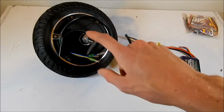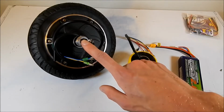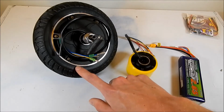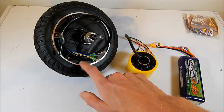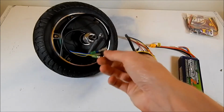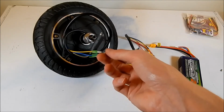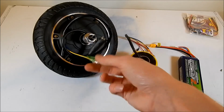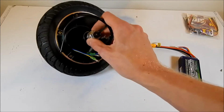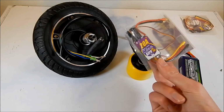The larger wheel here, we're actually going to run on 8S by combining two 4S batteries in series to pump up the voltage high enough to get this thing to run, because this thing requires upwards of 25, 26 volts and higher to get it to move, or at least that's what it's rated for. You can probably get it moving lower than that, but it will spin a lot slower, so I do want to give it as much juice as I possibly can with all of these things.